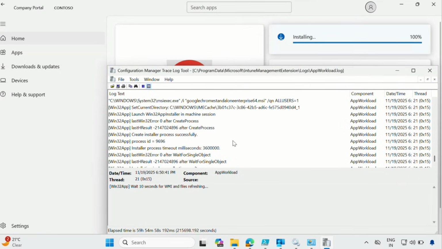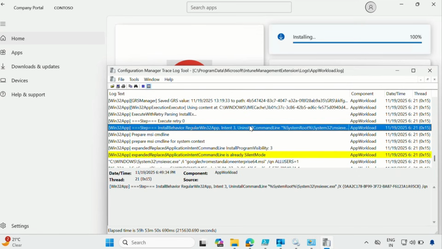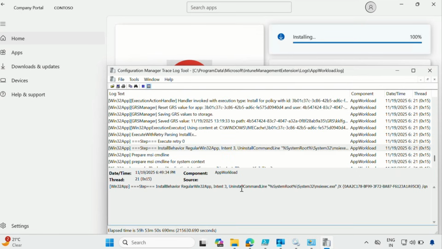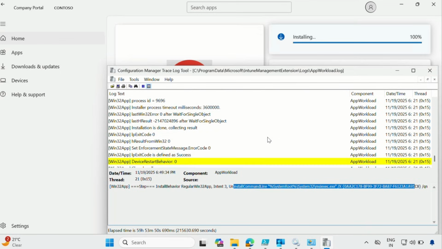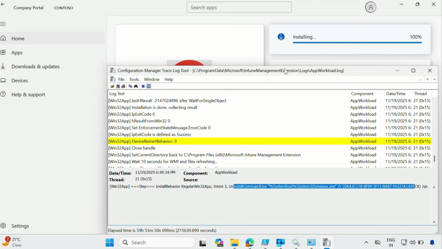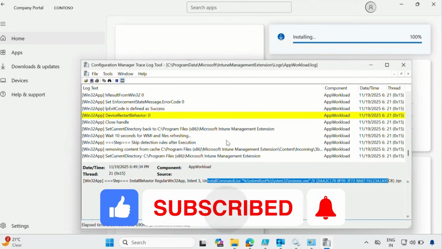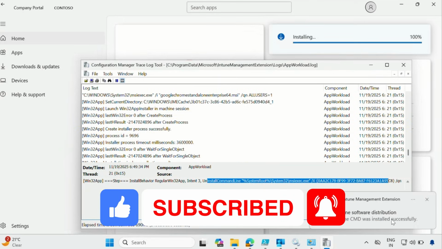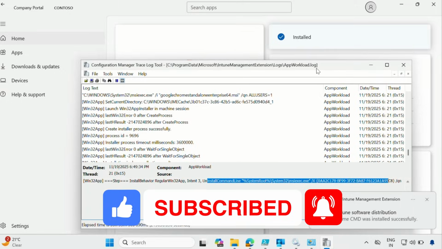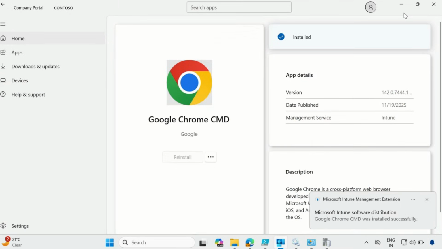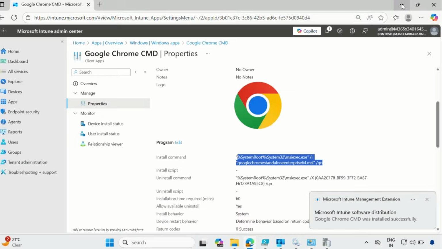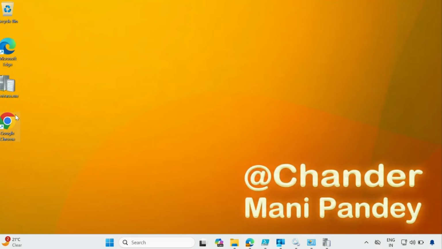If we go a little bit up, we can see that it is using the command line to install the application. In some time, we will see the notification that the application is now installed. Now we can see that it is installed, and if we go to the desktop, we can see that we have an icon.